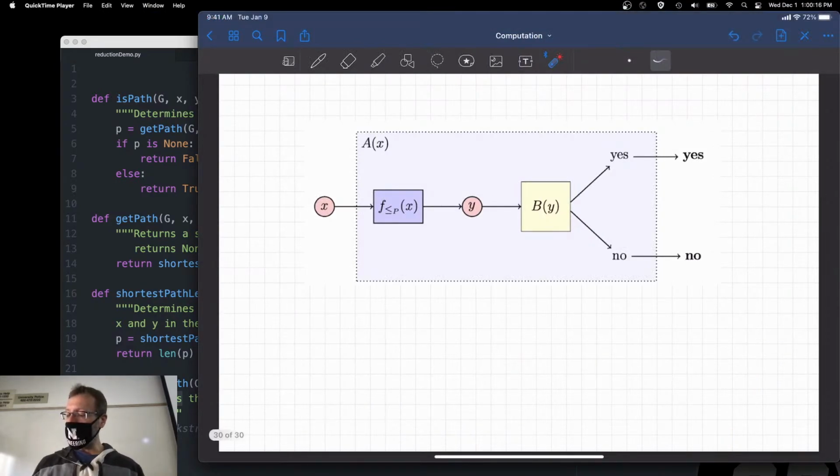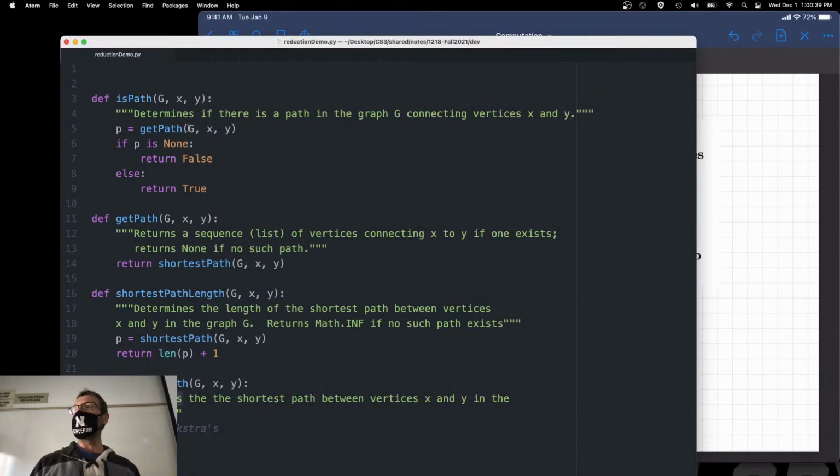Again, I am taking instances of one problem, and I'm shoving it through this mapping reduction, this f right here. F is restricted to the power of P. It can do anything that you can do in polynomial time. You can do searching, you can do sorting. You can take one graph and transform it into another graph. You can take the input and simply map it to the input like we did over here. Did I change the input at all? Nope. I just handed it off to another function. So that's clearly computable in polynomial time.